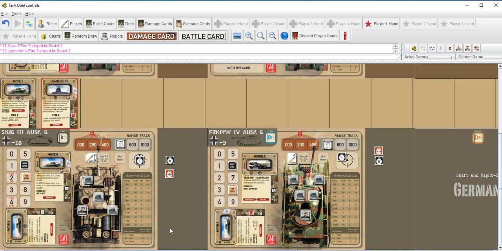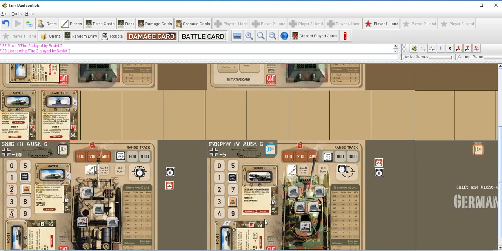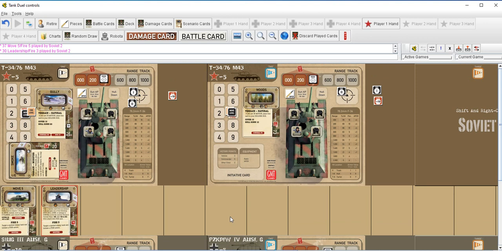No, I got nothing. So the range, let me figure this out. I'm at 400 and he's at 600, so that's 1,000. I heard that might be the sweet spot. That's the sweet spot. 66 to hit. My card says there's no detriment there. And then plus 20, so that would be 86, minus 5 would be 81, and minus the rubble, which is 15 more, so 66. There you go. Correct? Yep. Concur with my math. Yep.